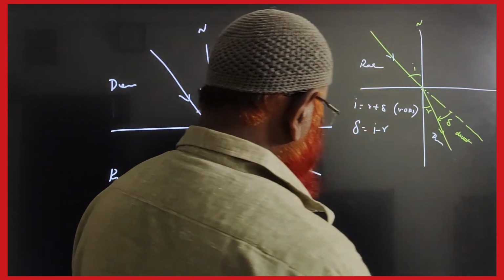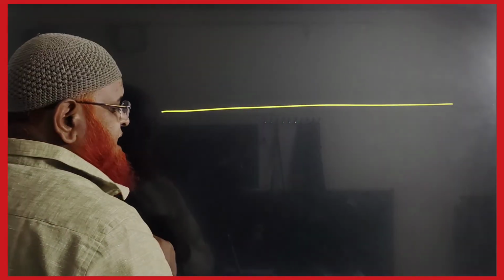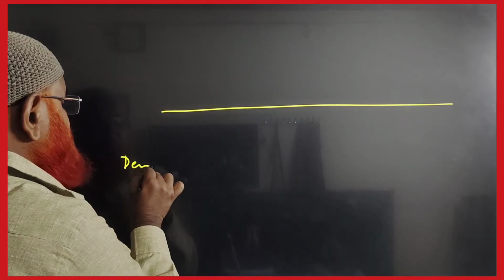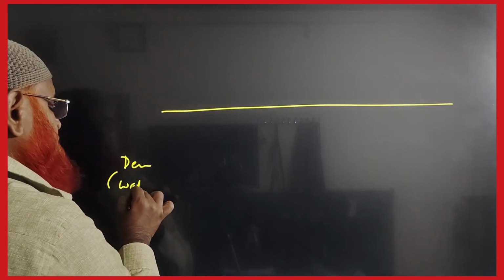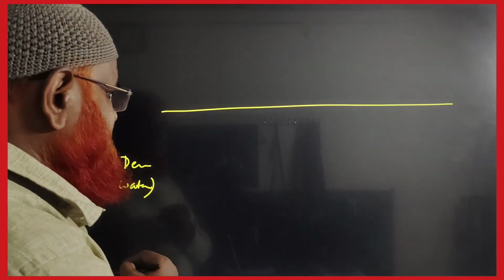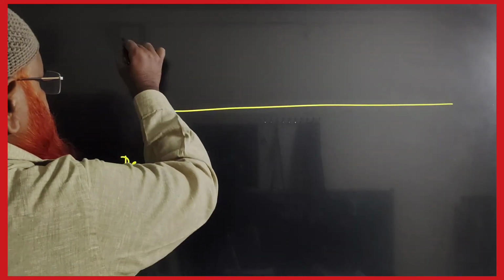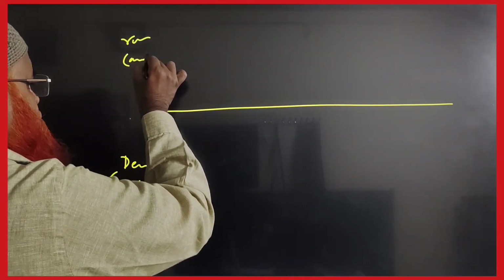So critical angle भी है. So discuss about critical angle also. So what is a critical angle? You just see. Critical angle का मतलब क्या है? तो यहाँ पर denser medium, और denser medium को generally water बोल के consider करो. You just consider this as a water. And this is a rarer medium. Rarer medium, let us imagine to be an air.